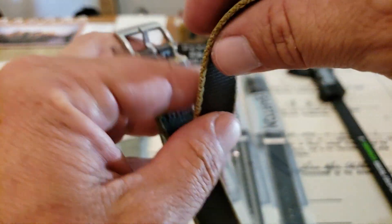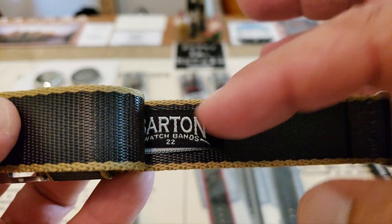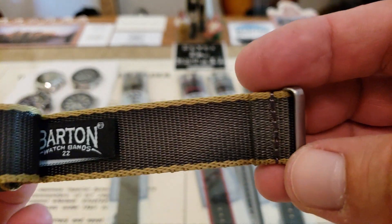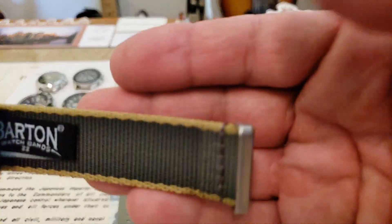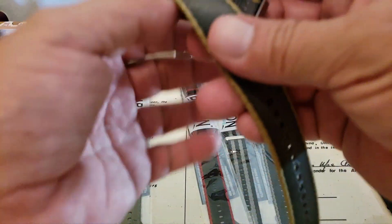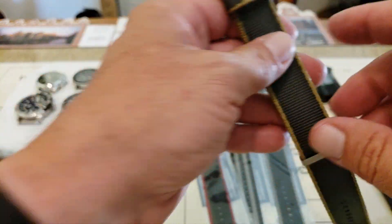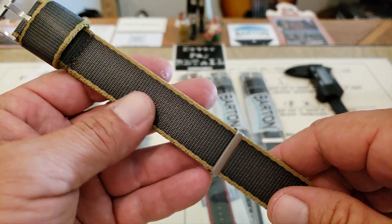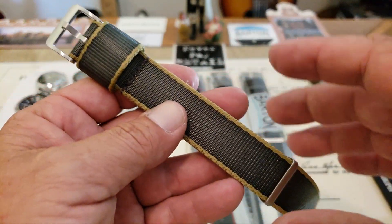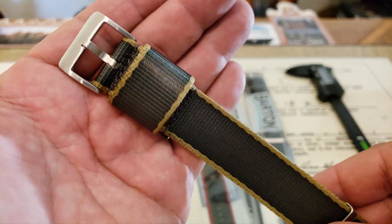They have a tag on the inside of their straps that lets you know it's a Barton strap and gives you the size — a nice little touch. At 1.4 millimeters, you've got to be careful if your watch has the spring bar pin really close to the case, because sometimes the strap won't fit. These are a 270 millimeter length strap, fitting from a five-inch up to a big eight-inch wrist. If clearance is tight, you might need to look for a more standard-style NATO strap instead.